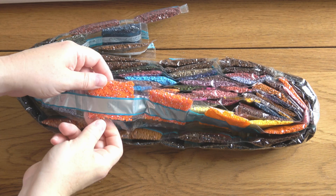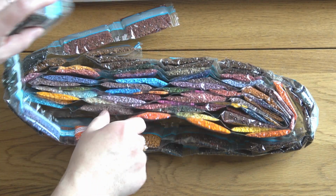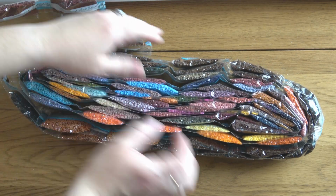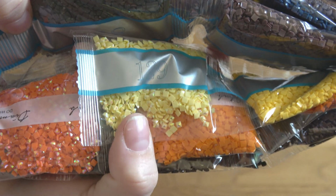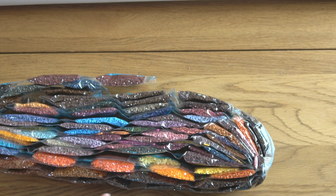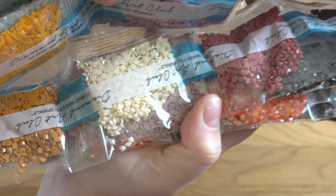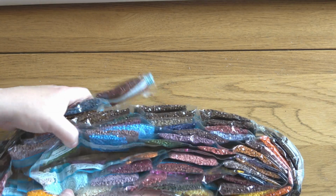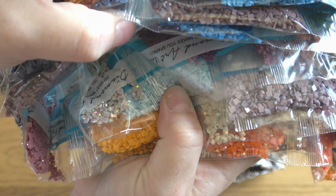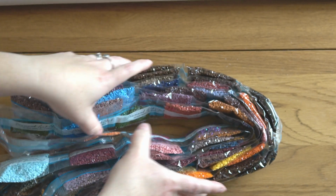Okay, so here it is, the orange AB. Very pretty. And there's a yellow. 129 is one that I seem to get in a lot of the paintings I work on. It's very, very pretty. Lovely buttery yellow. There's a sort of cream one there. And then there should be a purple and another sort of beige-ish one. Right, here's the other beige one. And there is the purple.